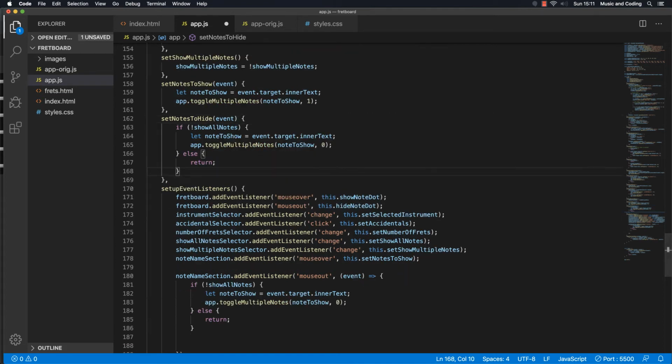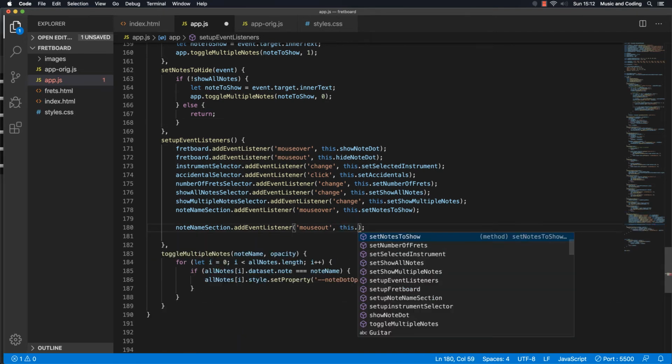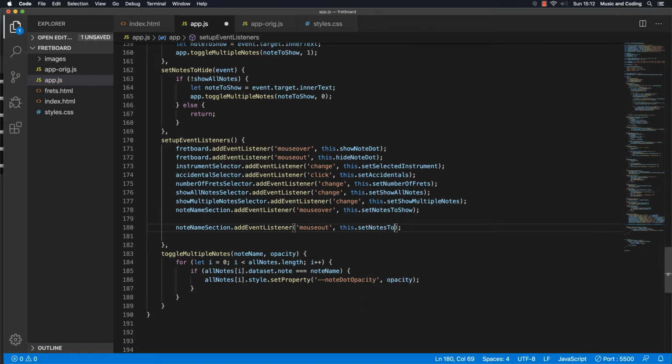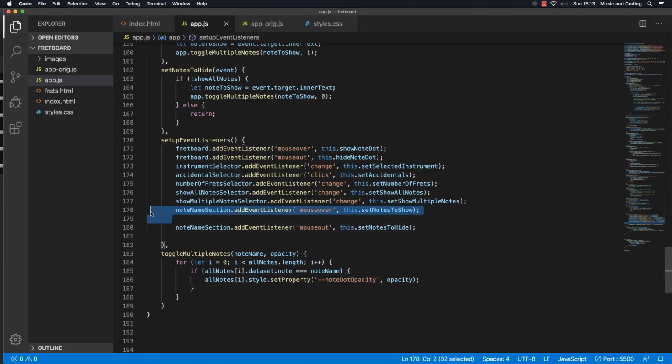All right. And let me see if that will work. It looks like it's gonna work. All right. I'm just gonna try to delete this here and just this set nodes to hide. To show, to hide. Okay, let's see if that works. It works here. And it works here. Okay, that's great. Yep.